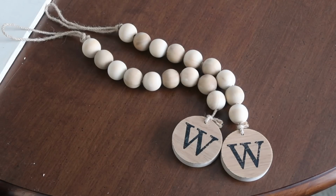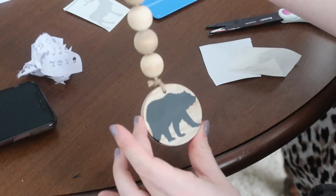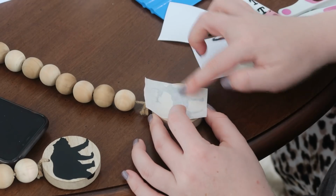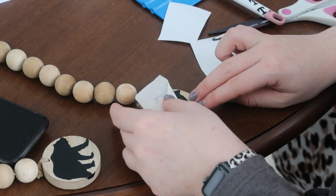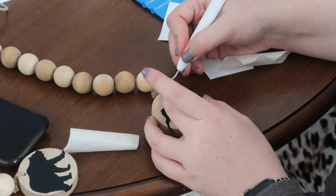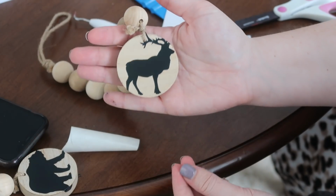I also had these clearance Hobby Lobby beads that were in the office. The W&W was for Whiskey and Whit. And now that it's no longer my office, I decided to put some little woodland creatures, just some silhouettes cut out on my Cricut. And I'm not quite sure where they're going to go in the nursery yet, but I do really like that they are the natural beads and just the little animals.